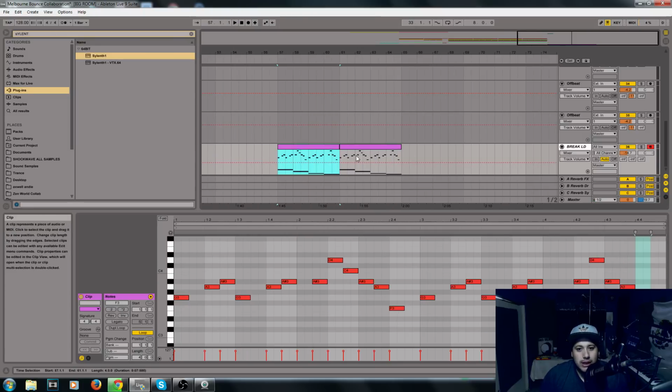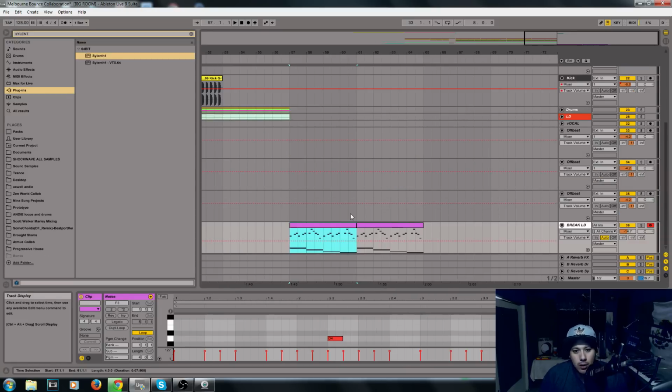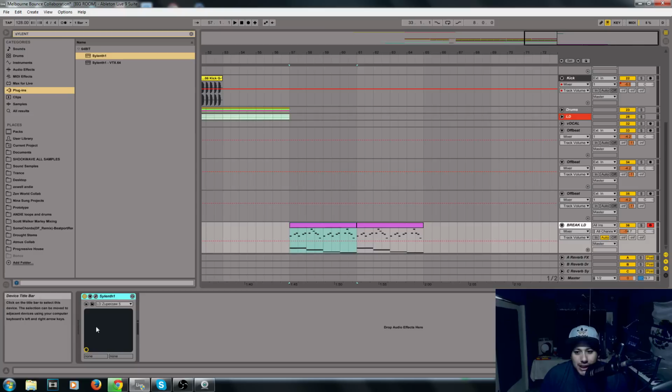Okay, so we'll just use that. It's as simple as that, and that's how big room melodies are made. So from here, now I can separate everything into what I want it to be. So if I want the top layer to be played by our Melbourne-ish leads, we can do that. So that's what we're going to do real fast.